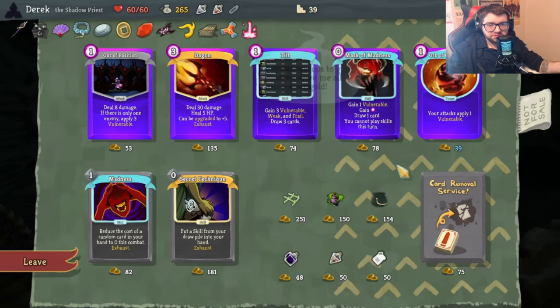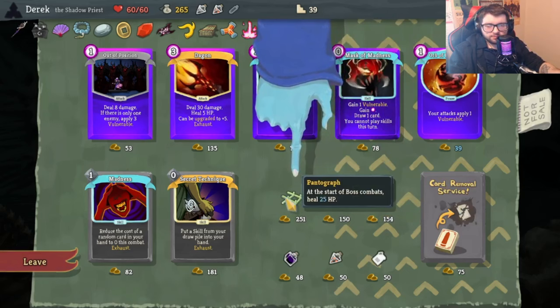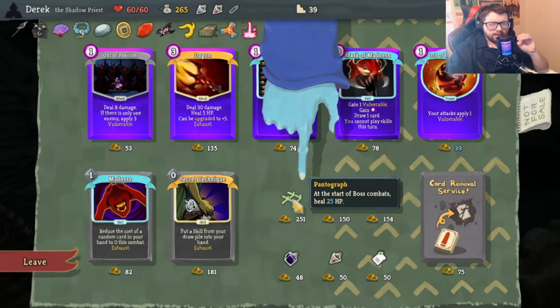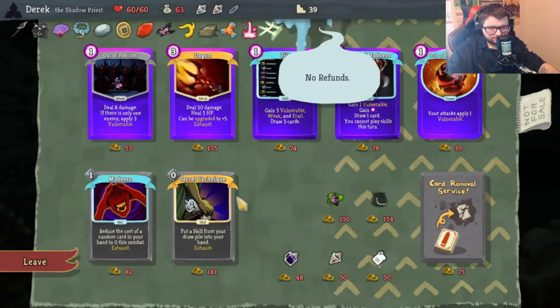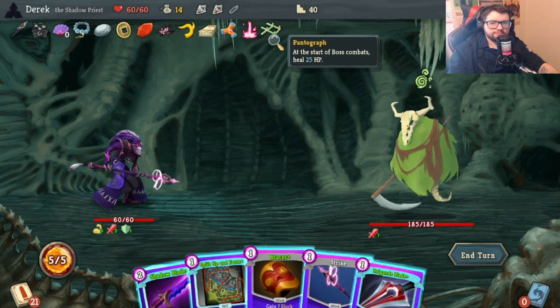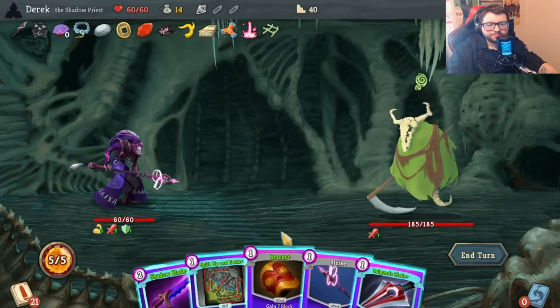What is a soul release? Start of boss combats deal... Okay, so if I get this, that's going to deal 25 HP to every boss. Am I thinking that correctly? I don't know. We're gonna try it and see what happens. Didn't work. Boss combats. This is an elite. Never mind. I'm dumb.